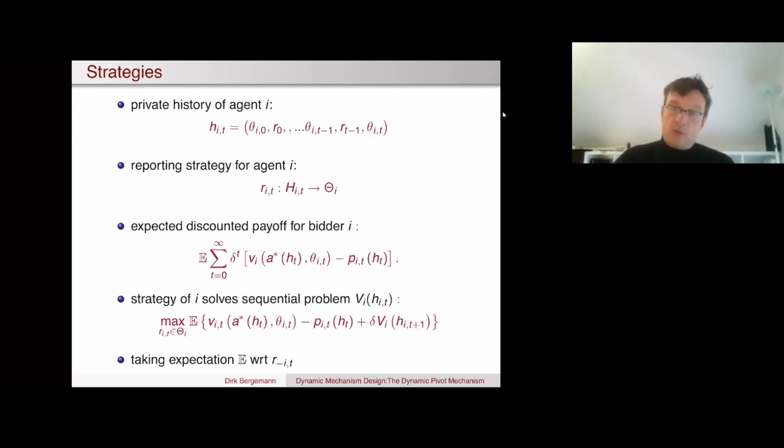So now we have to think about a value function or the dynamic program where I'm aware as agent i that my report today, okay, the r_it, has an influence not only on the current utility v_it and the price I have to pay, but may also influence the value that I'm gathering in the future. Okay, and when we think about taking expectation here, then we think about expectation.